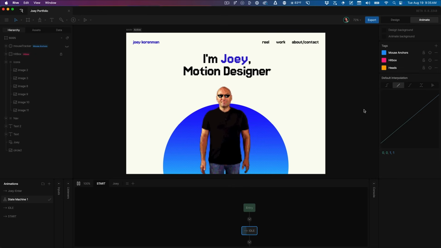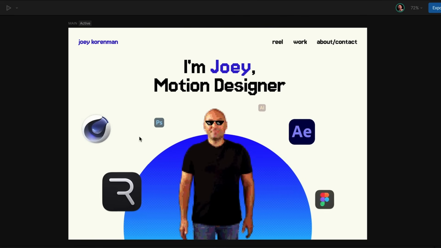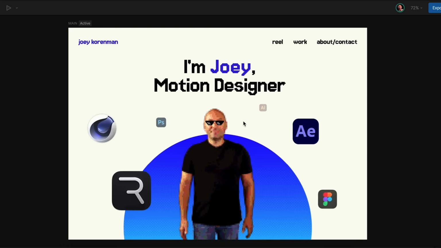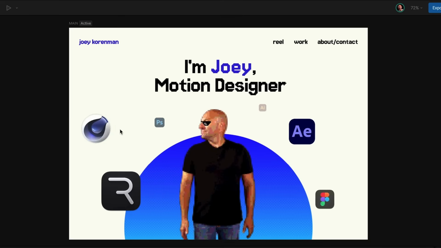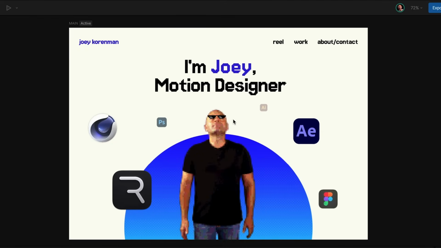Now, I did actually build this in Rive just to see what it would look like. And it's cute, it's kind of fun to play with, but I really just don't like the look of it. I feel like the way that the character looks is really poorly manipulated still frames. It doesn't actually look like pixel art. So I decided to try a different method.